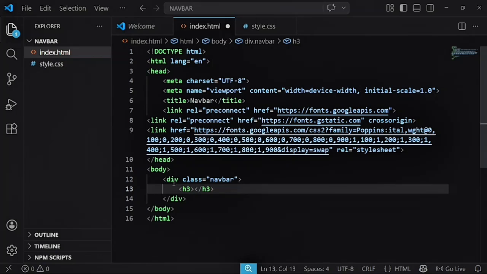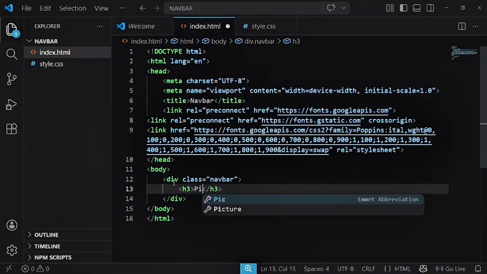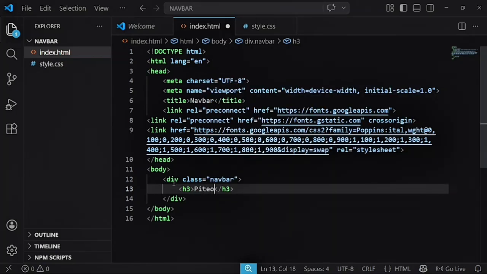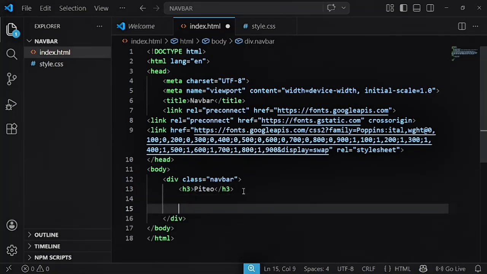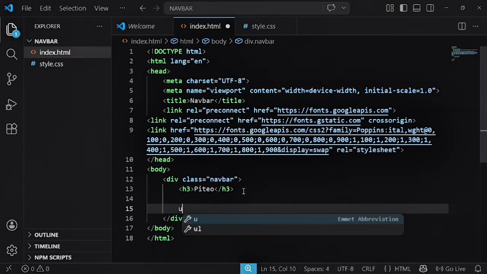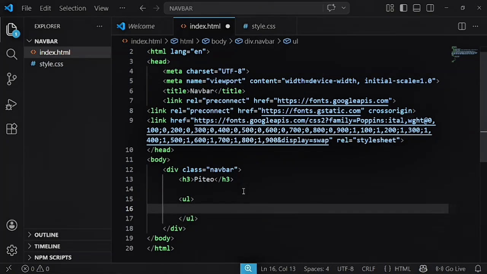So after the logo we have the nav links. Use the ul tag, and then we have the li, and then the anchor link. In the link we have home.